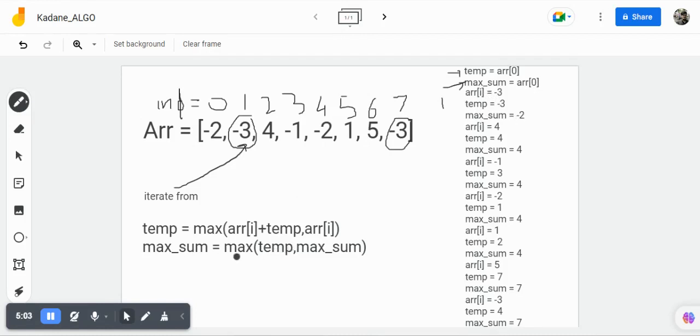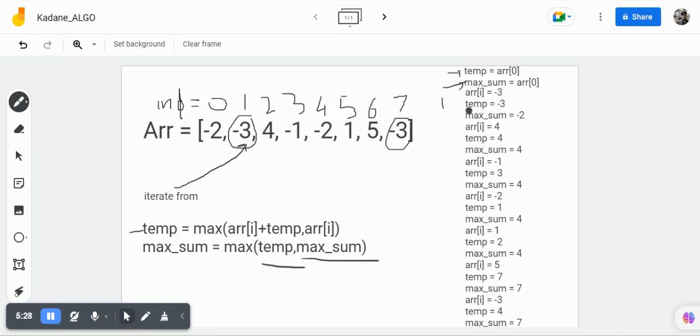How is max sum calculated? Max sum is the max of the temporary variable and max sum. Whatever value comes in temporary is compared with the maximum and then stored back into the maximum.